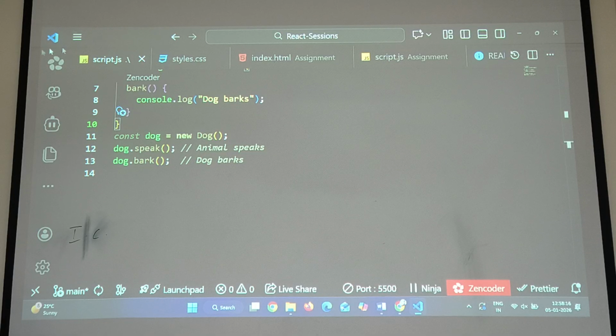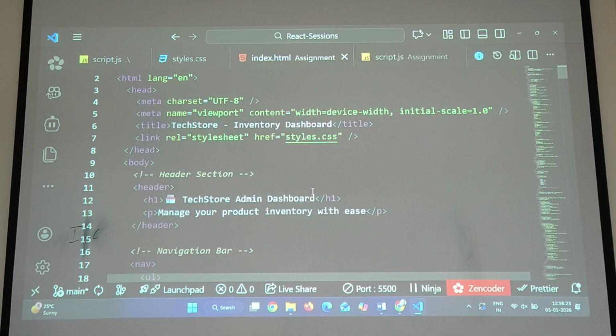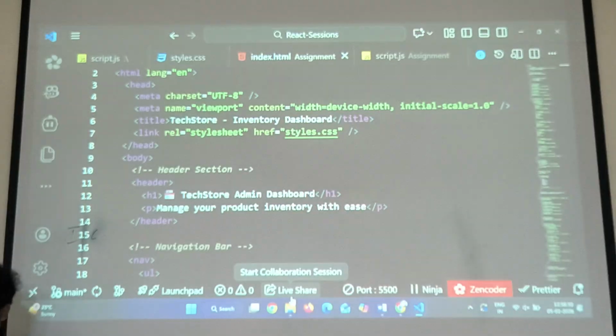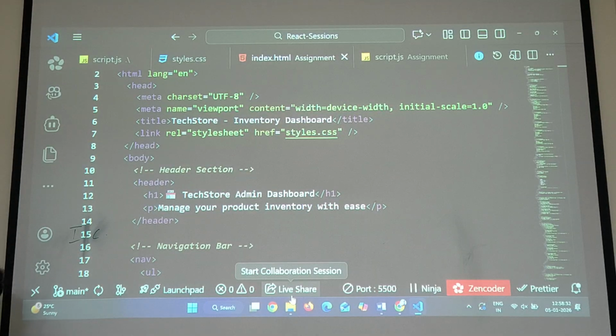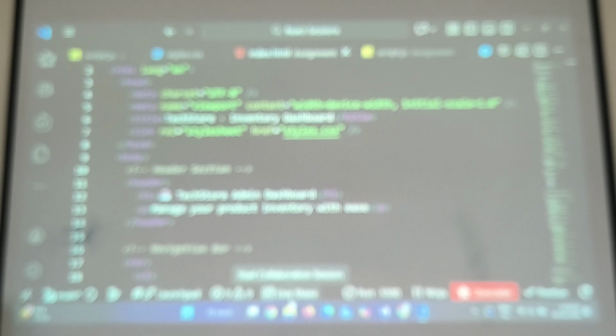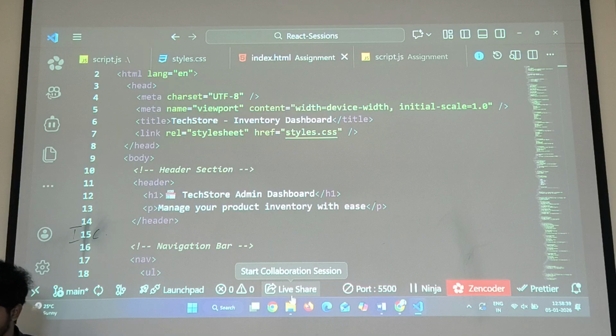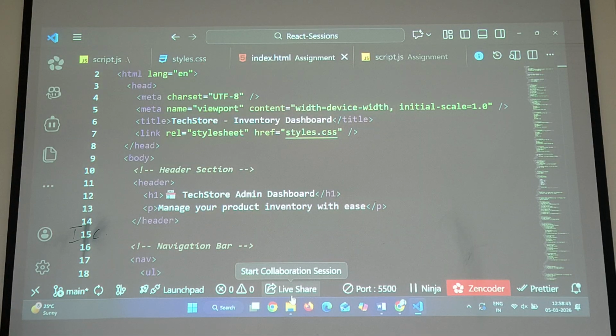Okay, here in VS Code, this is a header, this is a navigation bar for the files, this is my section, and this is a footer. Like that, we are saying that if I am going to work on the HTML file in a company, I am not the only person to work on or change those things. If a new person comes, I am declaring that this is a header and this is a navigation. That's it.